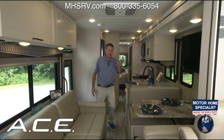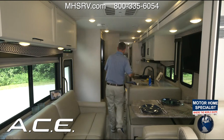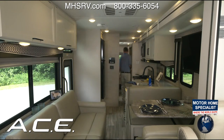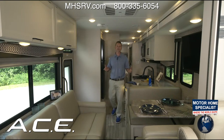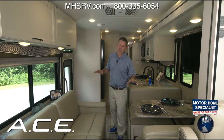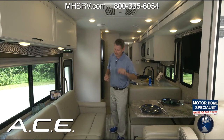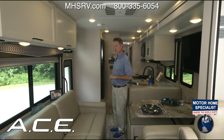With the slide wall in, you can still move freely from front to back — accessing the dinette, kitchen, bunks, bathroom, and bed. The bed does not flip up, so if you pull over somewhere you can't put the slide out, it's easy to get around. When you do put the slide out: motor running, brake on, jacks down first.